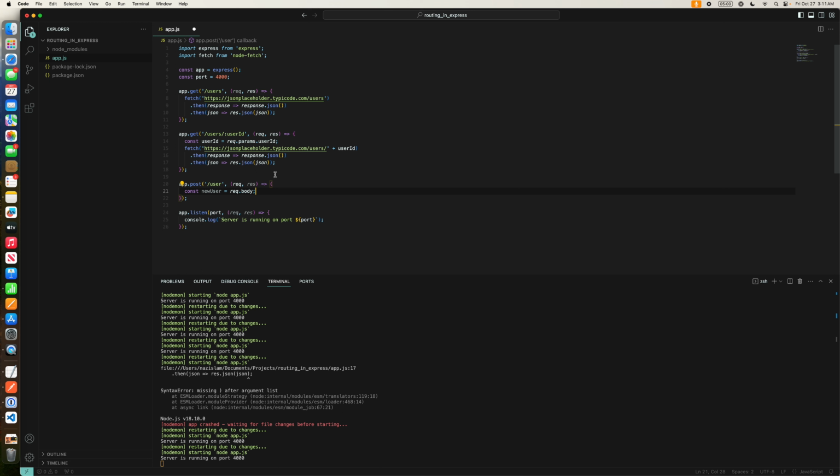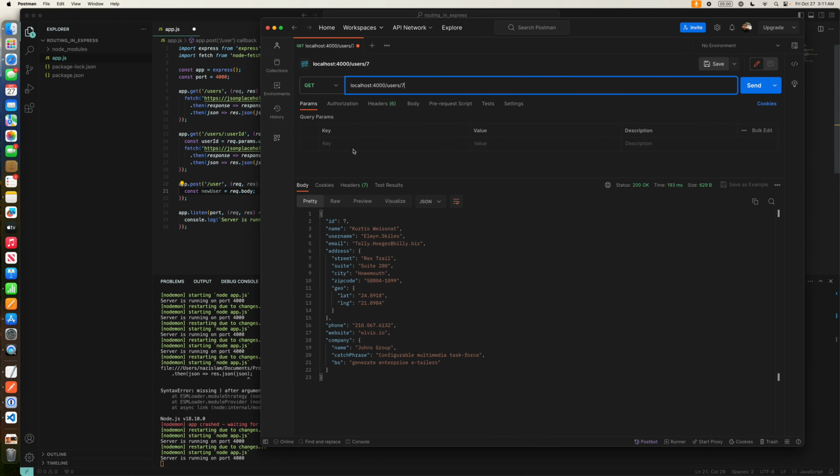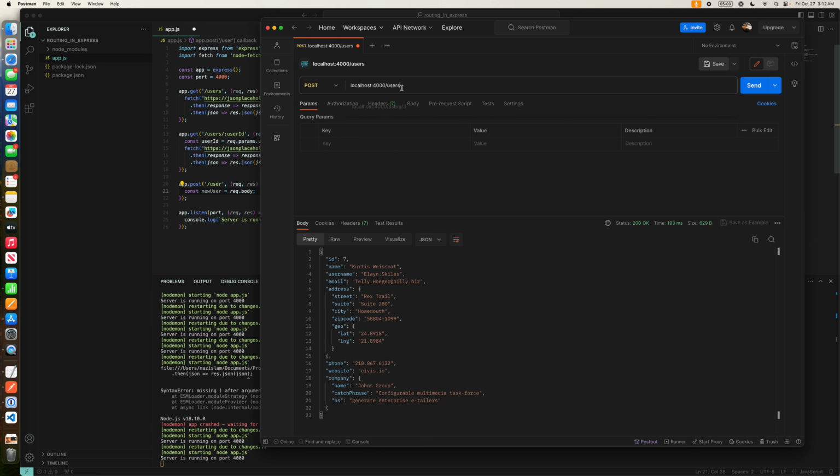Okay, so the way it will actually work is that this should be a post endpoint. So let's call it post, right? And this one will be users, right? And it will be a post, and also with that there will be a JSON body, right?